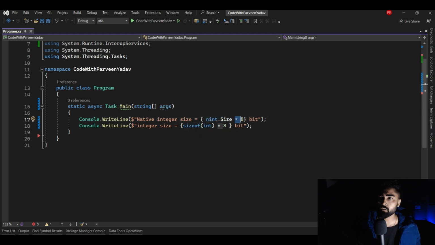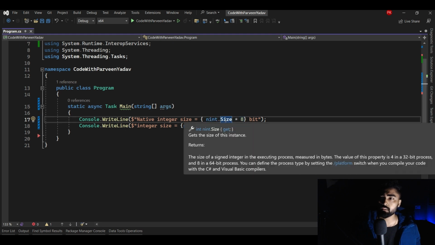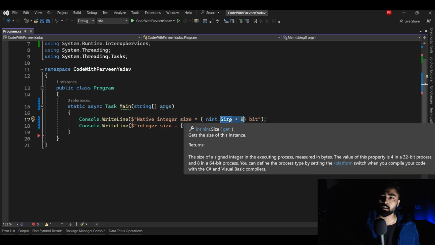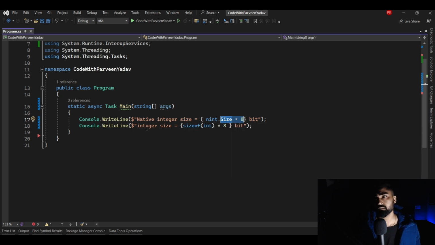So this logic, why I have written it, is because the default size it would return is in bytes and I wanted to convert it into bits, right? So what I have used, I have multiplied by 8 and then I've written just bit. So it can give me a result from bytes to bits. The other line is just an integer, the size of the integer, but the syntax here is a little different. Instead of property, you have to use the sizeof method and then you have to pass the integer, the integer for which you wanted to find the size. And same, just convert from bytes to bits. I have used this formula.